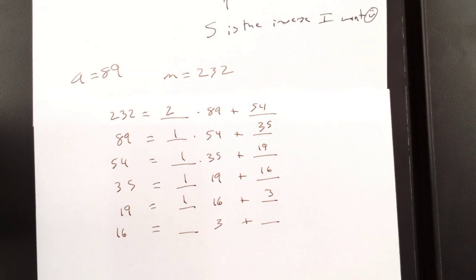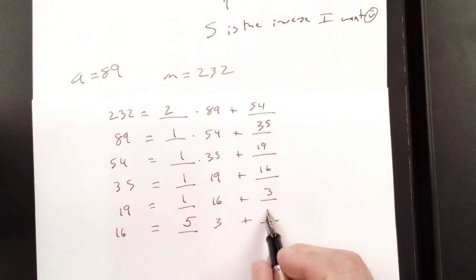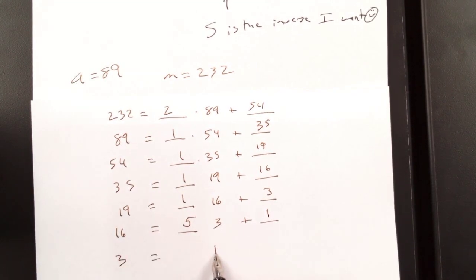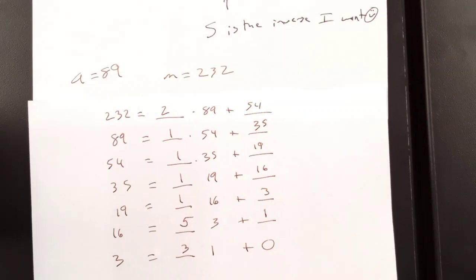Wow. You're dividing by 3. Your remainder can't be bigger than 3. Wait a minute. My next move is to put the 3 over here and the 1 here. That's going to give me a remainder of 0. So this is where I know I stop. My greatest common divisor is 1. Now I got to work this sucker backwards.